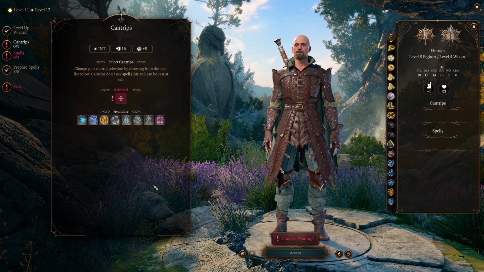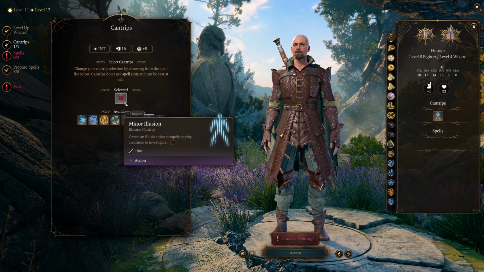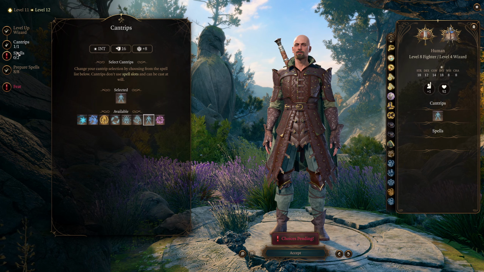As for level 4 of Wizard, our final level, we do get to choose an extra cantrip, and I'm going to go with Minor Illusion again for that whole tripping people out on acid type thing.